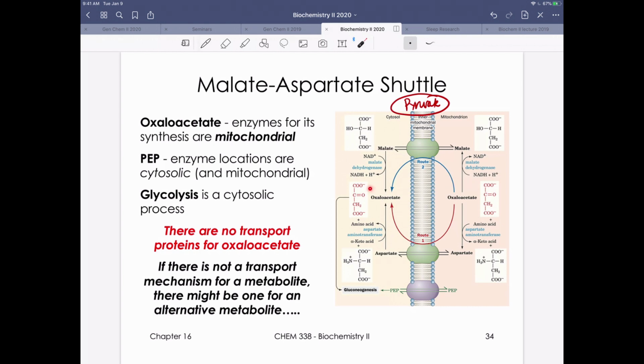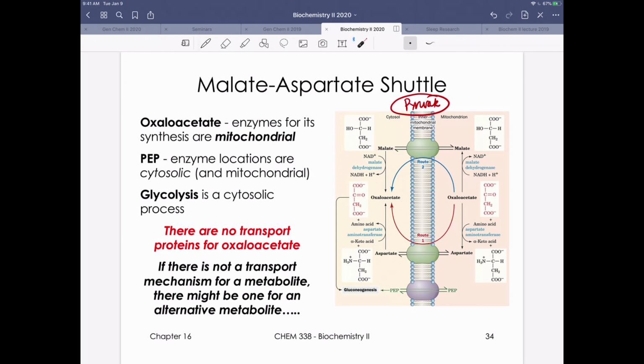All right, so this is a common theme we're going to see. If you don't have a transporter for a specific metabolite, what you can do is disguise it as something that you do have a transporter for. So oxaloacetate can be disguised as 2 other molecules. You can have oxaloacetate that you convert to malate by doing some reduction chemistry. Again, reducing this carbonyl here to an alcohol converts oxaloacetate to malate, which then you can bring out into the cytosol. Now you have to make sure that you've got a cytosolic version of malate dehydrogenase to reverse that chemistry and get back to the molecule that you really wanted to be outside.